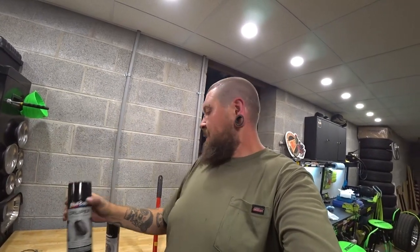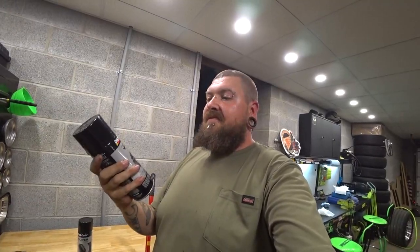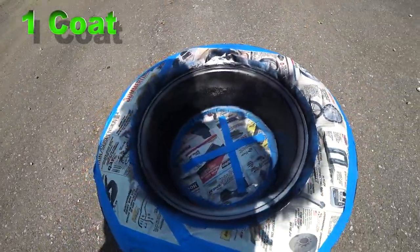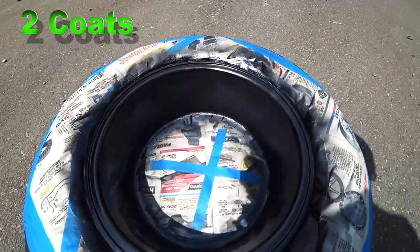I was at the local parts store and saw that they had a wheel coating, is what it was called, and then caliper paint. So I grabbed both, but I think I ended up using the caliper paint, just hoping that it would have a little bit more resistance to brake dust and things like that.